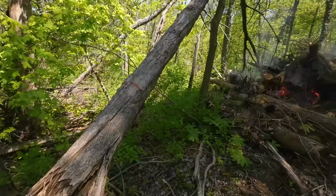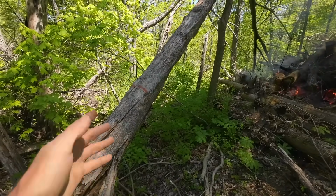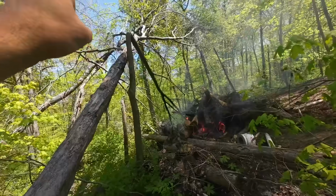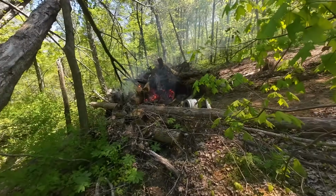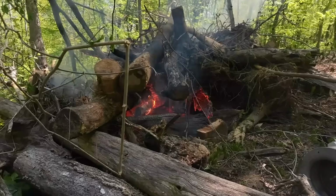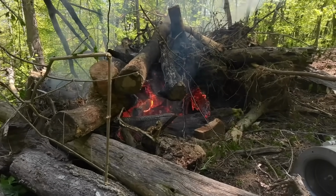I think my best bet's gonna be some kind of sketchy cut down here and then a chain to pull it out and hopefully pull the top right down on top of the fire. I think we gotta cut that little hackberry off first though. Look at the inside of that log burning.